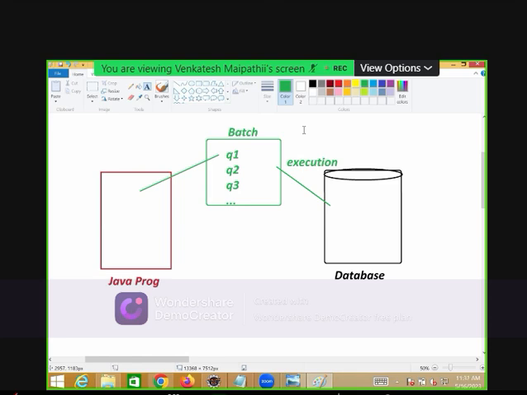What is the advantage of this batch processing? Example, there are 5 documents with me, roughly. This is one executable area. These classrooms are available. The office room is not available for Naresh IT. The main office is above Midland Bakers, on the 2nd floor, I think. My loaders are standing outside. I'll call one loader: come here, take this document and go load it onto the main office and come back.